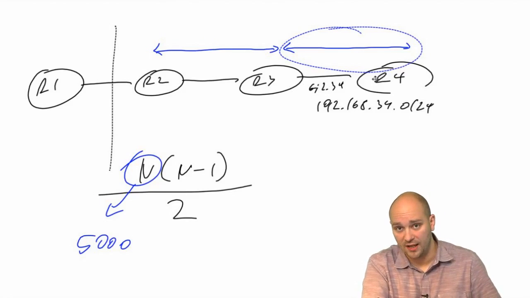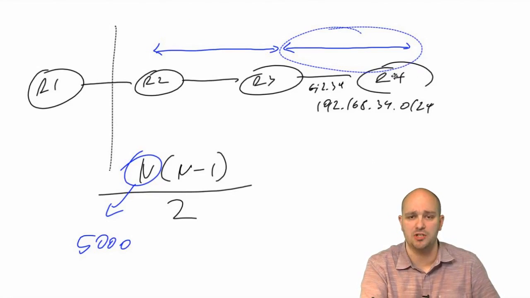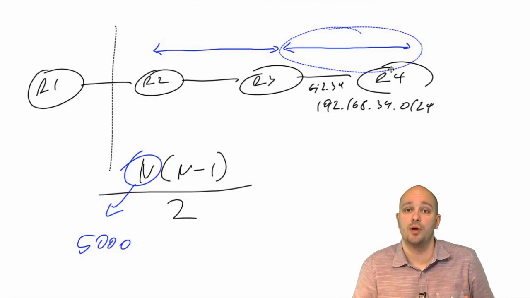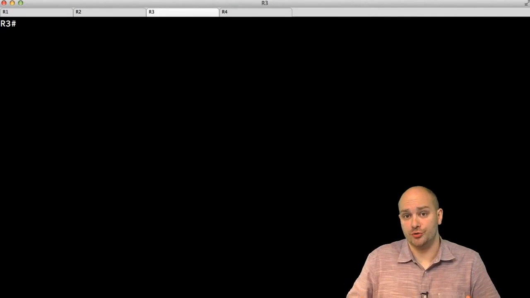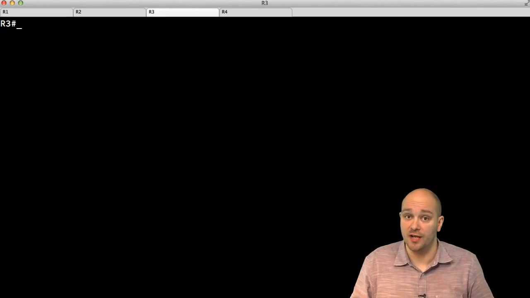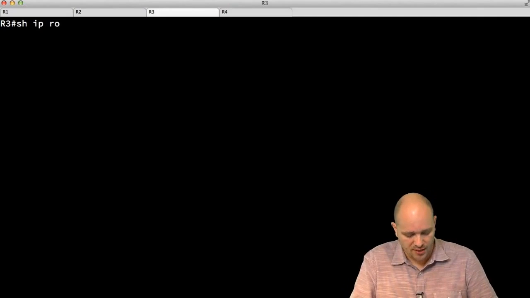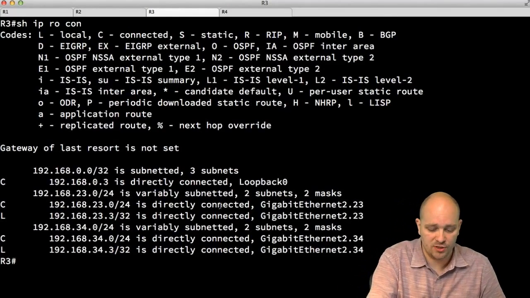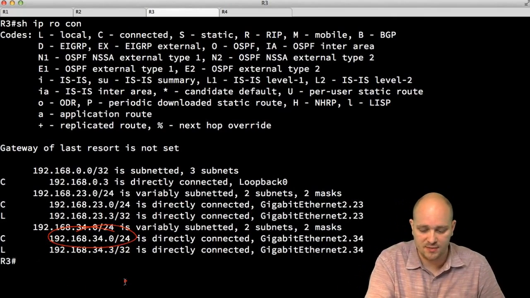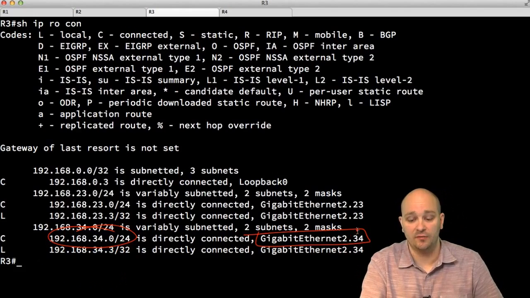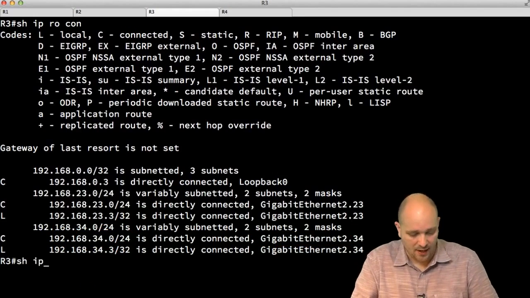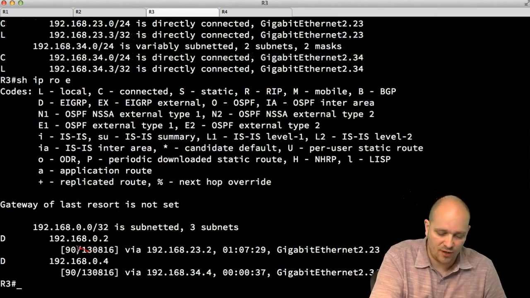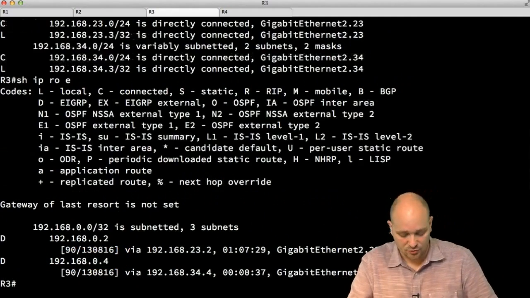So let's head to the terminal and configure this. I already have EIGRP pre-configured, so I'm just going to add BGP, and let's see both the problem and the possible solution in action. I am of course going to start by making sure that R3 and R4 are actually connected. On R3, show IP route connected, and what I'm looking for here is the network 192.168.34.0/24, and indeed here is my network, connected on the gigabit interface right where I want it. Then show IP route EIGRP, just to make sure EIGRP has received the route from R4, and here is that route.